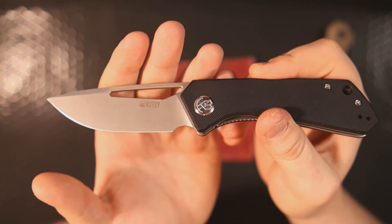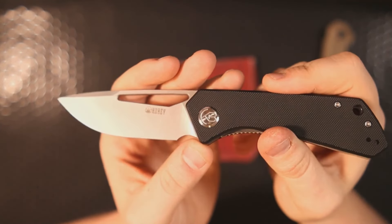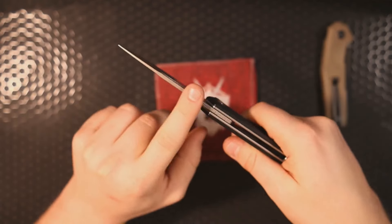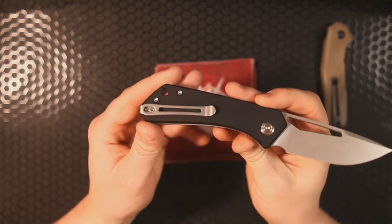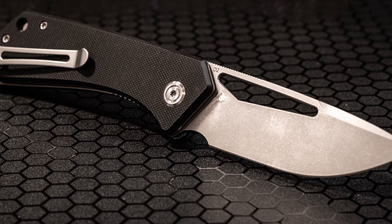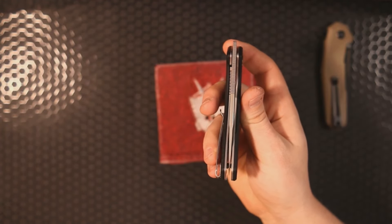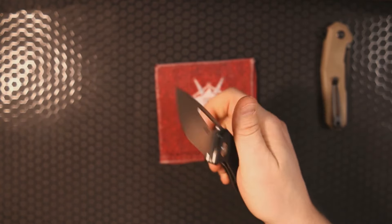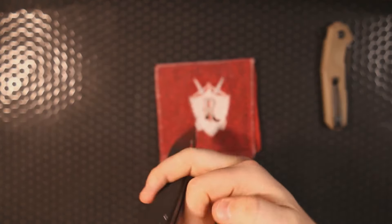See how much distance there is from the edge termination to the plunge grind — when you go to sharpen this you won't have any issues extending the life of the edge, and you won't get a smile on the edge. There's a beautiful swedge up top and more than adequate jimping. I'm seeing a trend — Kubi says you like T8 body screws? Here they are. Flush pocket clip screws? There they are. Perfect lockup? Absolutely.